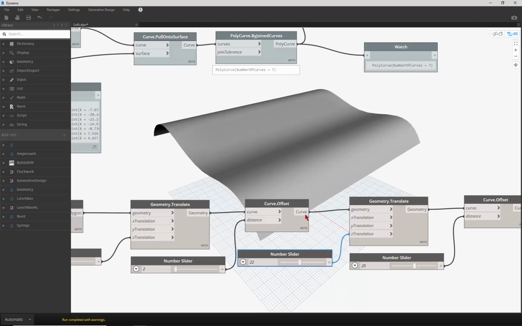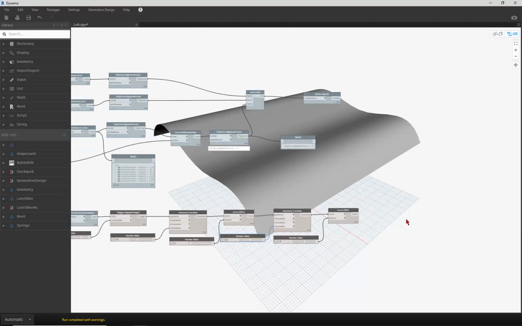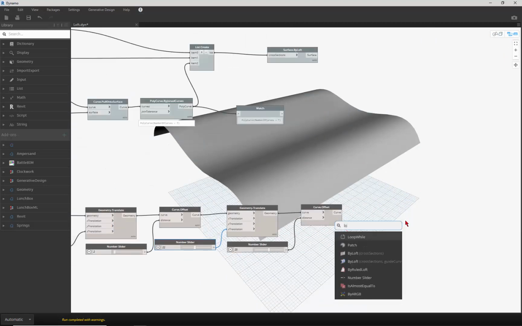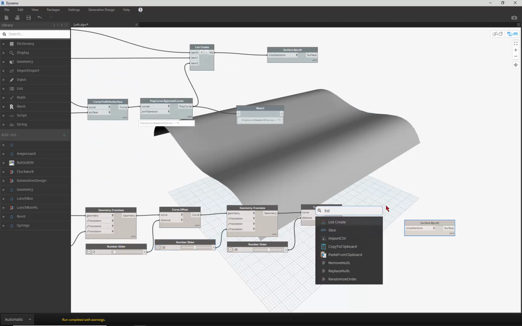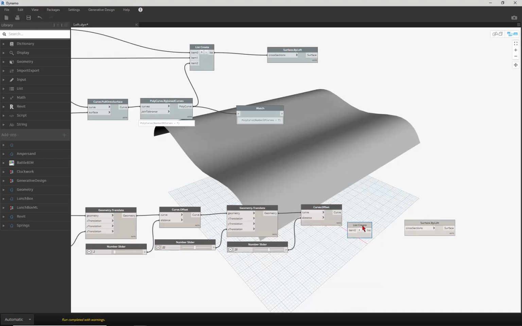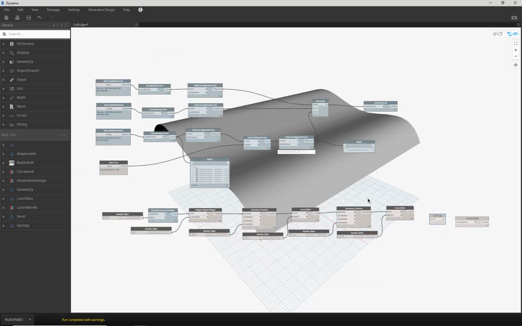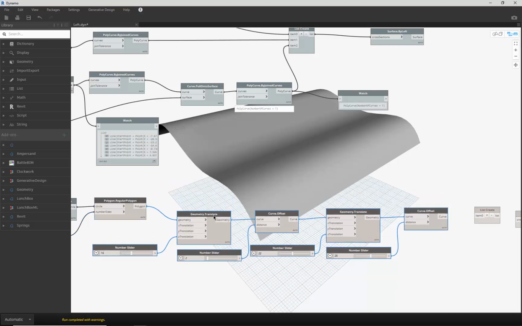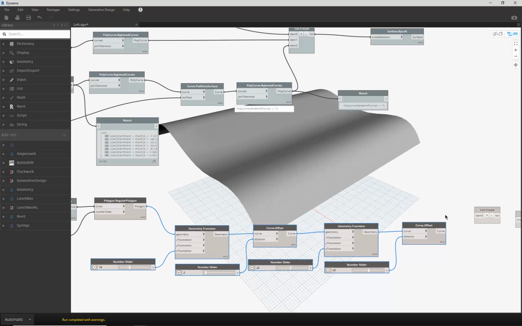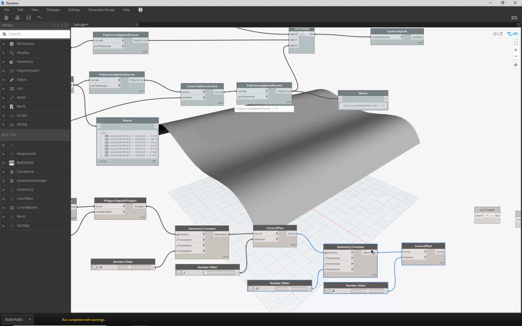So now we've got all of our curve offsets, and we can go ahead and do the loft for the straight, right? We'll do a list create to get all of our curves in. So if that's our first curve, let's take all of this and pull it down, right, so we can get our little lines in order. I'll take all this and pull it down. That's really the third curve.